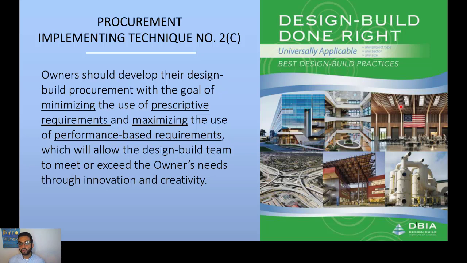So now we see two types of requirements that we will learn in this video. You will minimize the use of prescriptive requirements if you minimize the dependence on and production of bridging documents, because in bridging documents you start prescribing the outcome or the product instead of describing the end result. The end result is described by performance-based requirements.